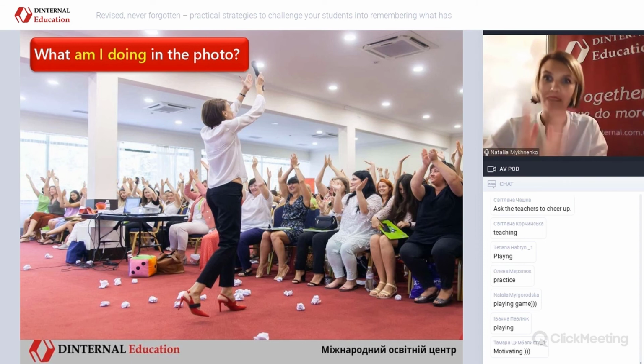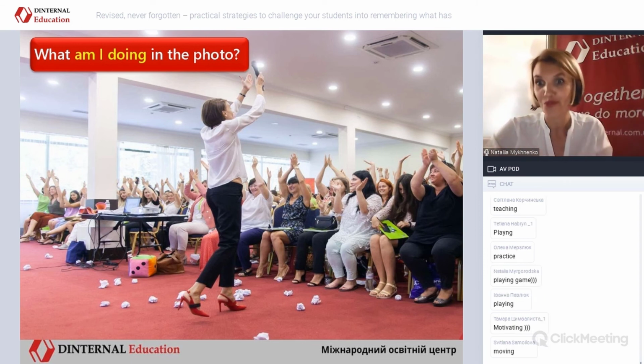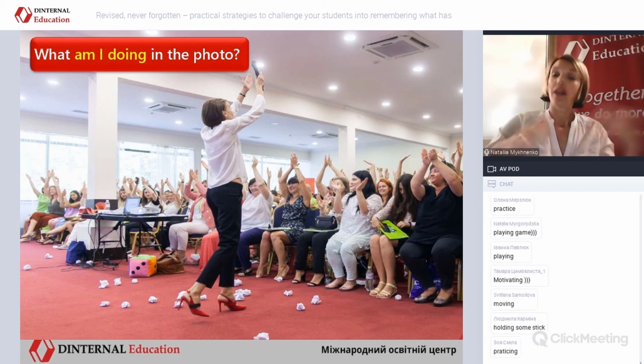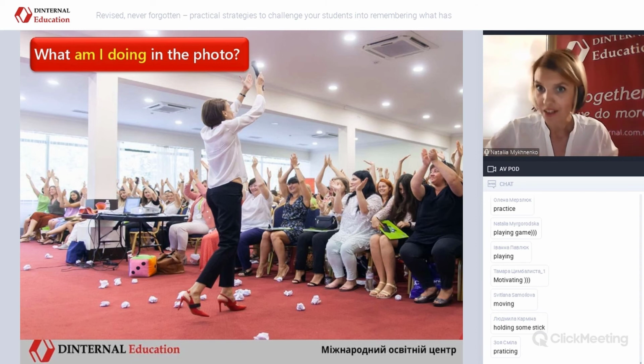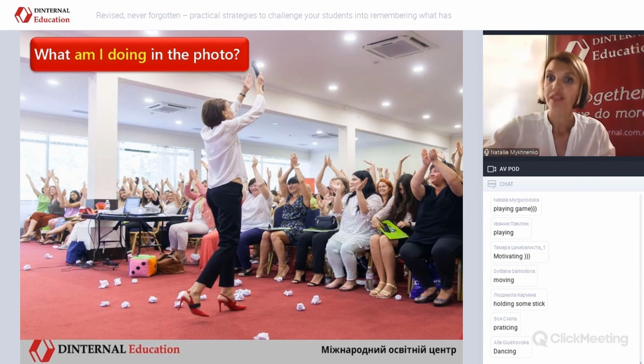And I was clapping my hands, asking them to do the same. So the first question is, what am I doing in the photo? Your students answer the question, and you motivate them to use present continuous. So not only are they answering, they are also using and actually revising present continuous.